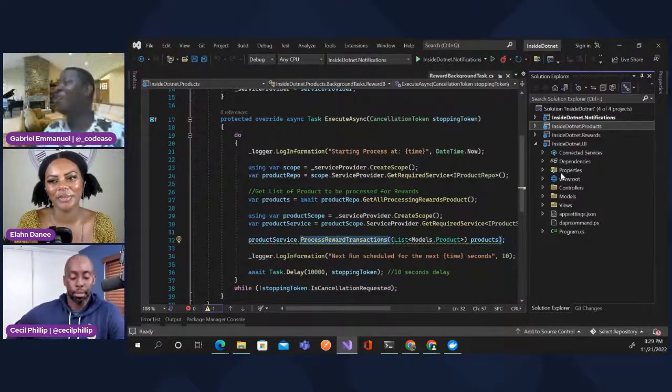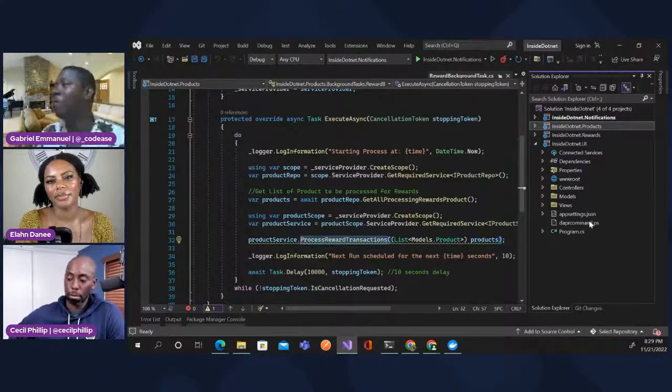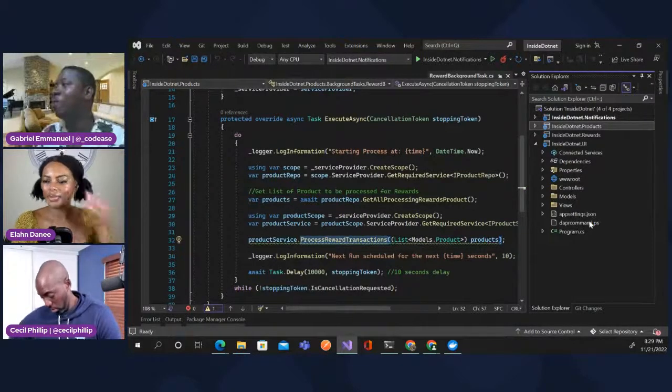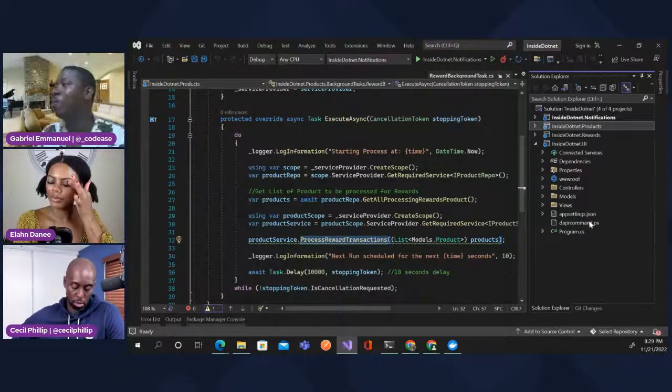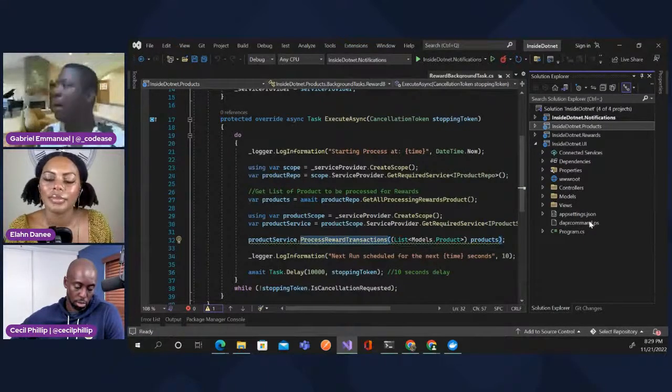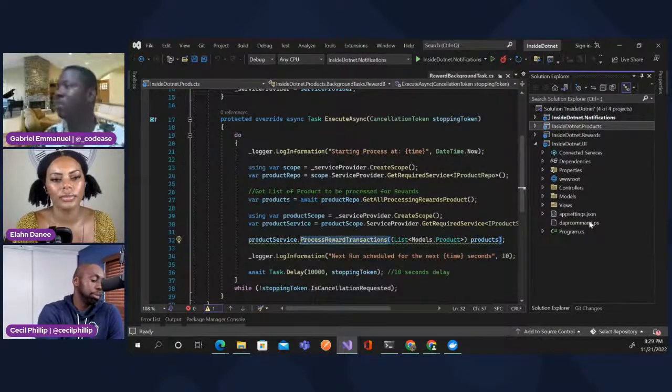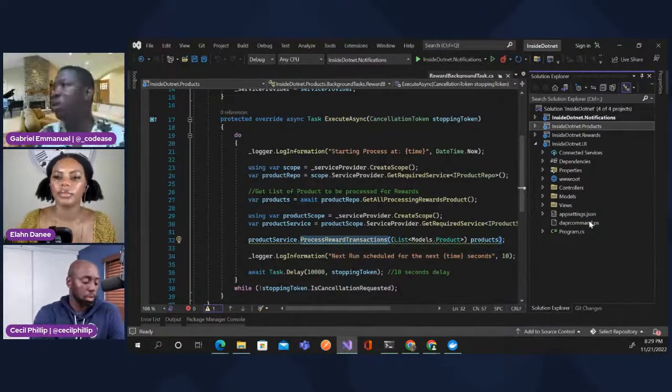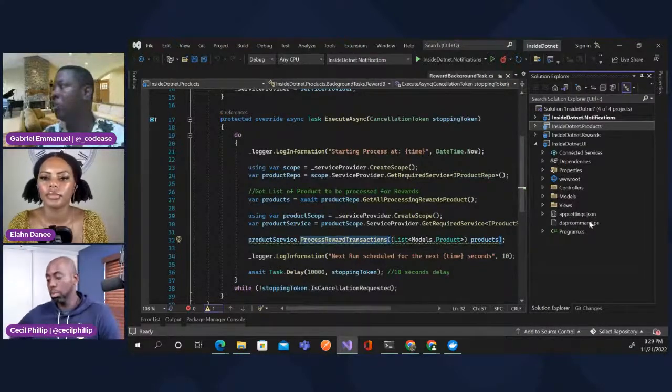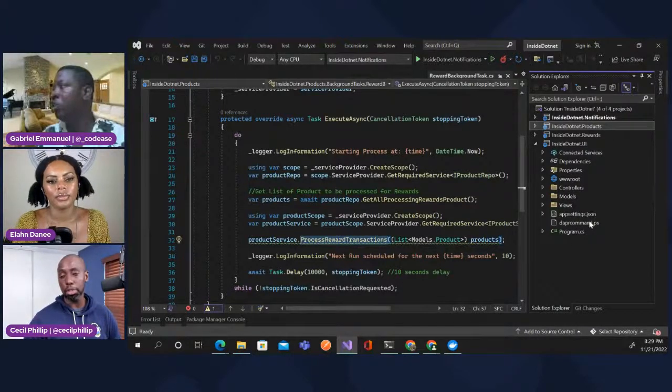So for the UI part, I was trying to use Blazor for it, but there was a difficulty I had Dapperizing a Blazor app, so I had to switch to using MVC for it. So I was asking if you've come across any issue with Blazor and Dapr. So when you say Blazor, you mean Blazor WebAssembly or Blazor Server?